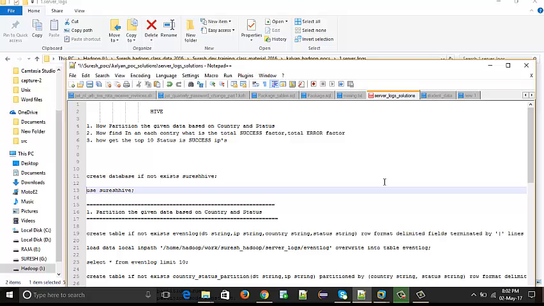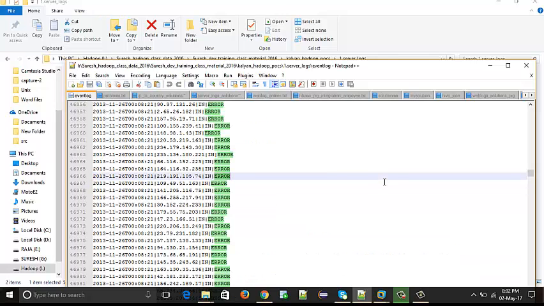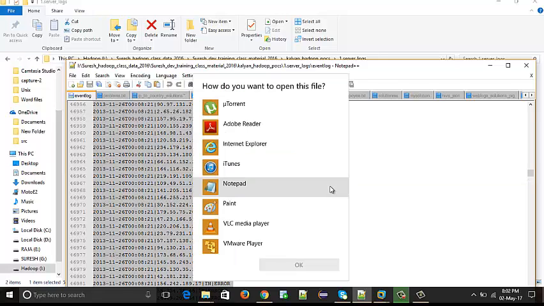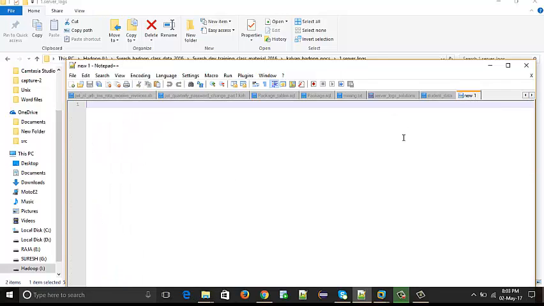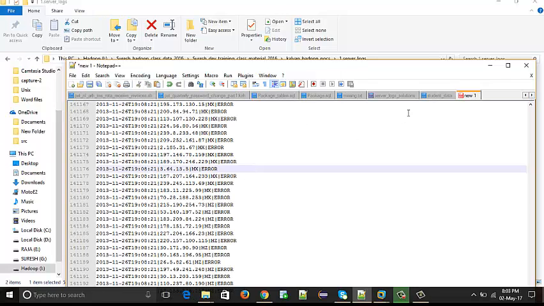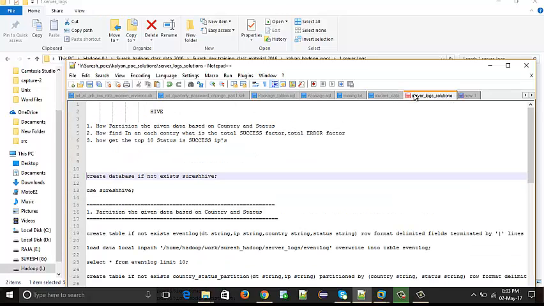So once we get the data, to load the data, the first thing we have to do is create a database. Once we are connected, then we'll go for creation. So this is my data. Okay, so first we have to create.